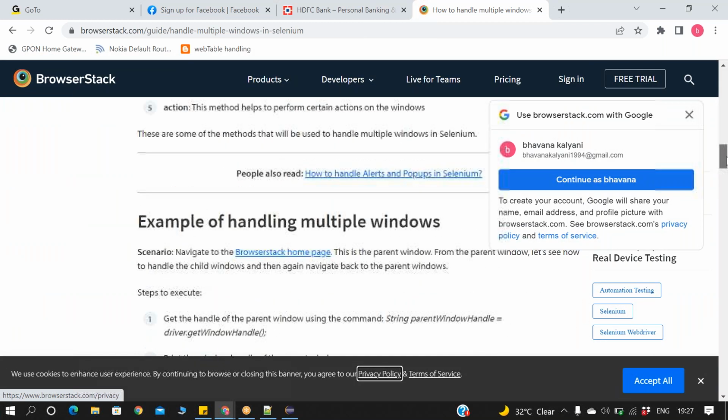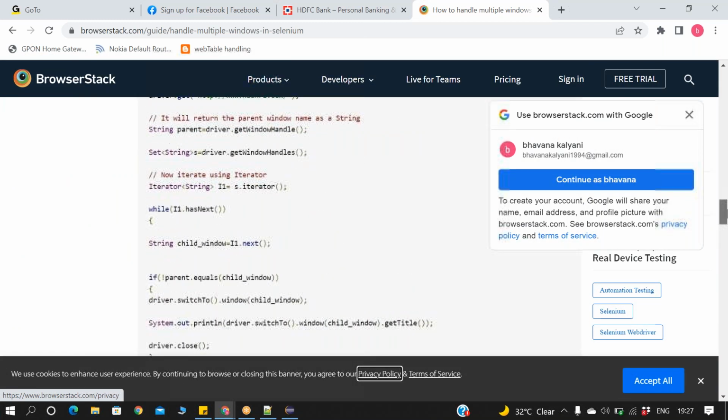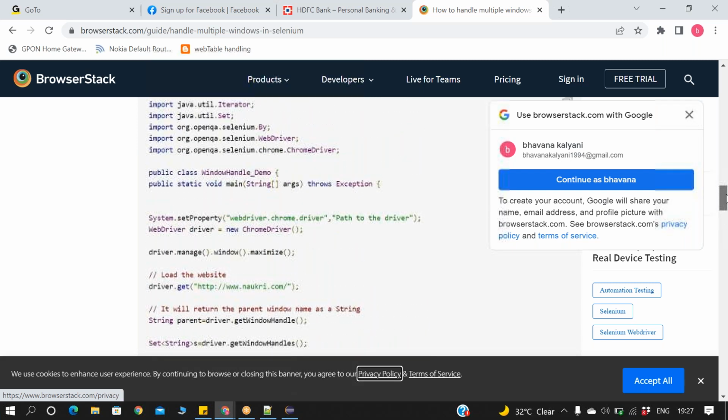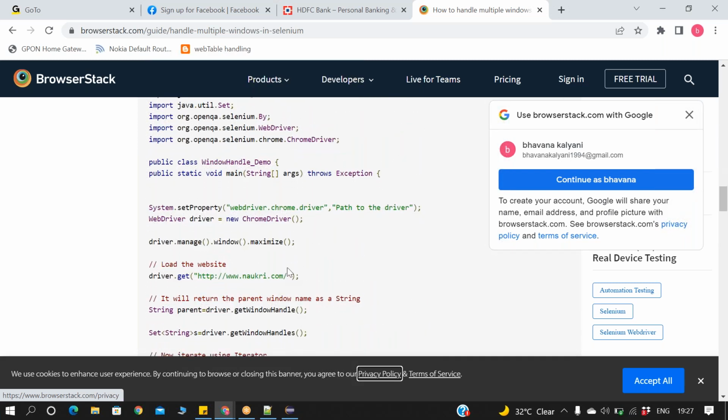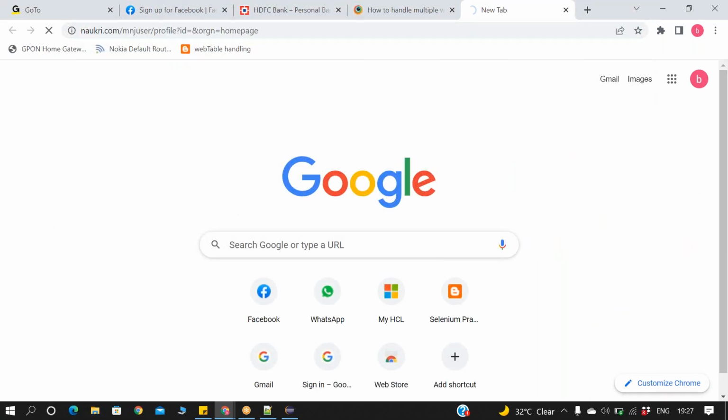Any code, any URL. Yeah, see, he is also using Naukri. Okay, then we can go with Naukri.